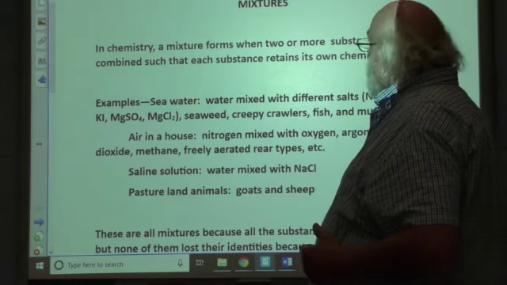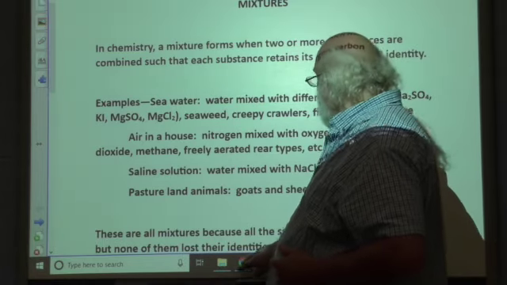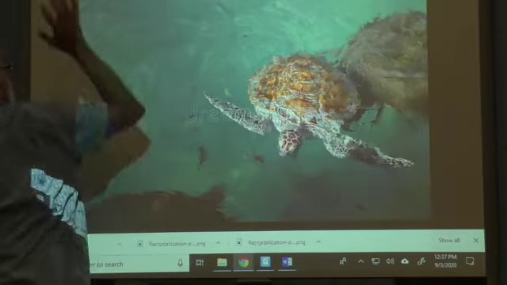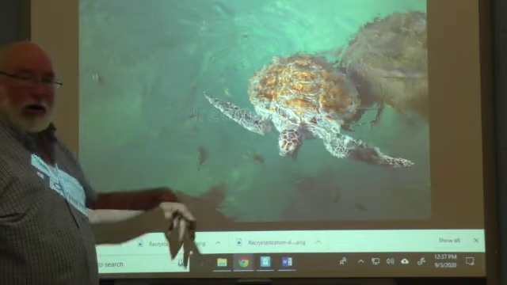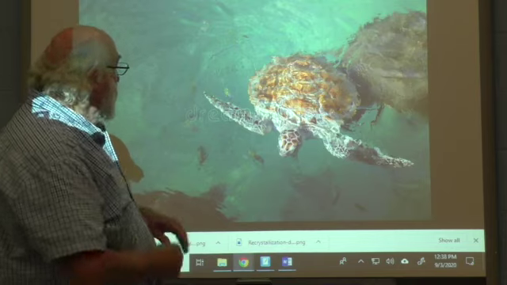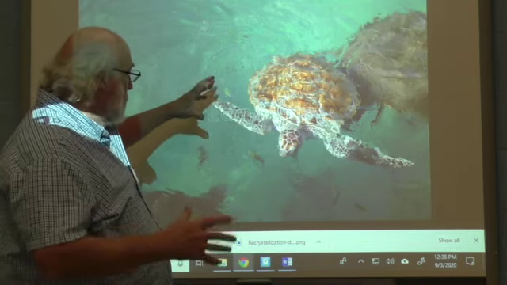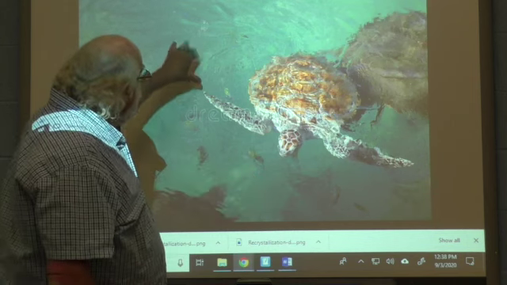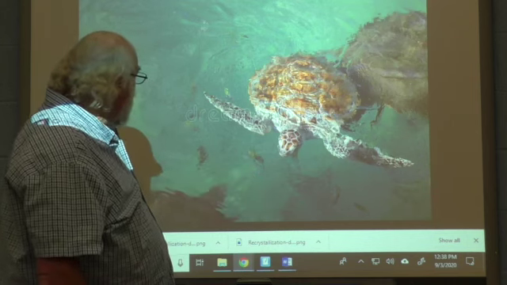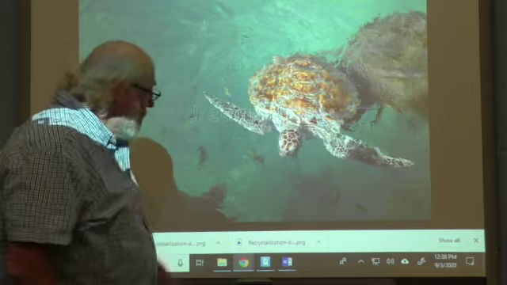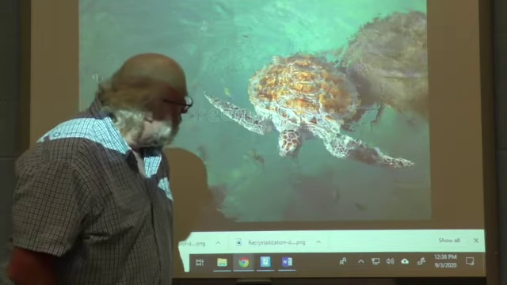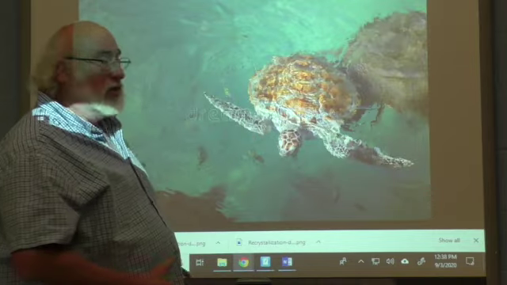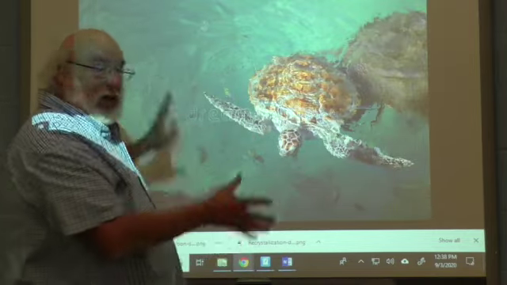Another example is seawater, which I hope I can get right this time. So let's see seawater here. Seawater is, I believe, that one. There's seawater right here. This seawater has got a nice big turtle in it. It's got little floaters in here. I'm not sure what that is. It might be algae, might be leaves. It's got some other things out here. Might be a little fish. Got a rock there. Got a mixture of a lot of things in here. And that's just things you see.